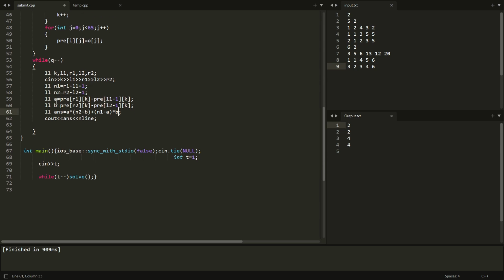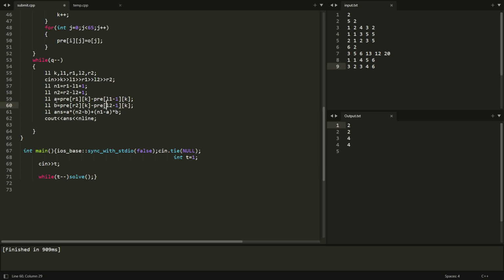The count A, the count of elements whose kth bit equals 1 in the first range, will be prefix of R1 for the kth bit minus prefix of L1 minus 1. We do this only for the kth bit since they said only for k, and we do the same for the second range.